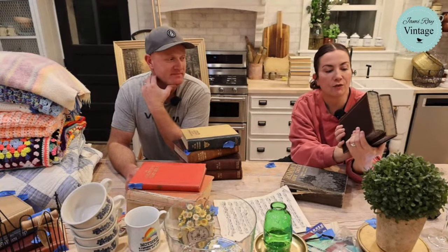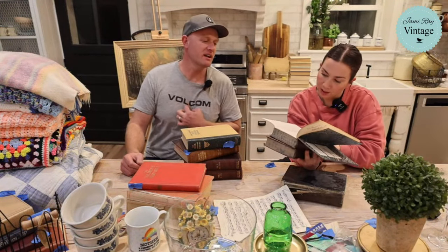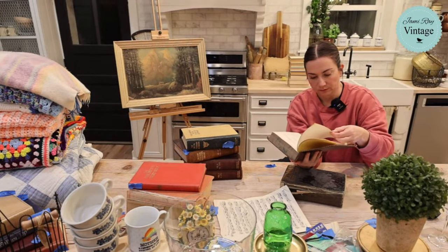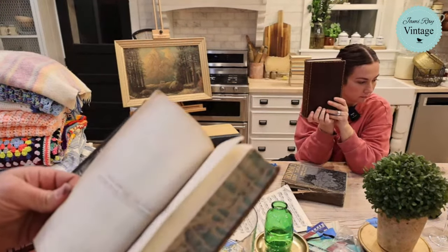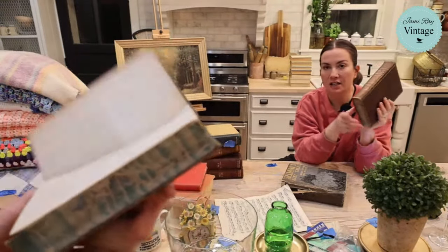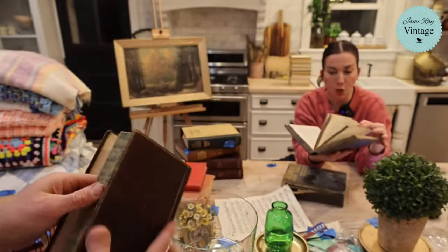These are probably the best books that we bought — from 1842. This has handwriting in it, but I think it's printed. These are in really good shape for the age. Thank you to the people who wrote in, because I didn't know who Henry Clay was — apparently he was a very popular politician in the mid-1800s and ran for president three times. Beautiful leather-bound books: Life and Speeches of Henry Clay, Volume One and Two. I saw prices all over for these. I thought for the age and condition, $89.95 for the set of two books.